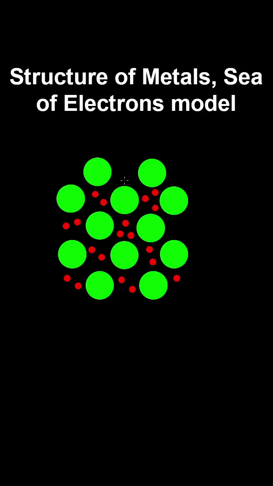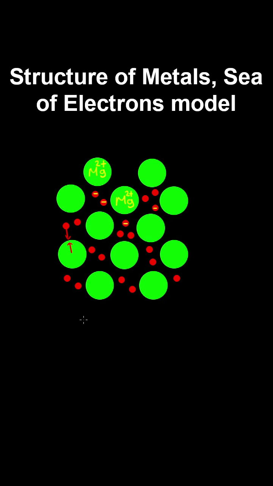As we've seen, metals have a lower electronegativity and lose electrons. So for example, magnesium atoms interact. Being in group 2 of the periodic table, the magnesium atoms lose 2 valence electrons, which become delocalized, and we represent this using a sea of electrons model, where the positive metal ions are surrounded by delocalized valence electrons. So the attractions between these cations and electrons are what hold the metal together.